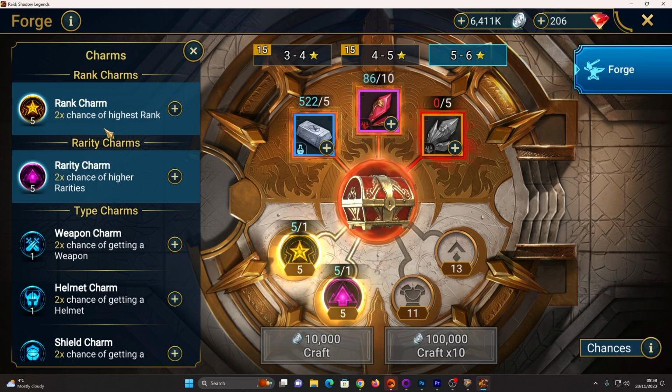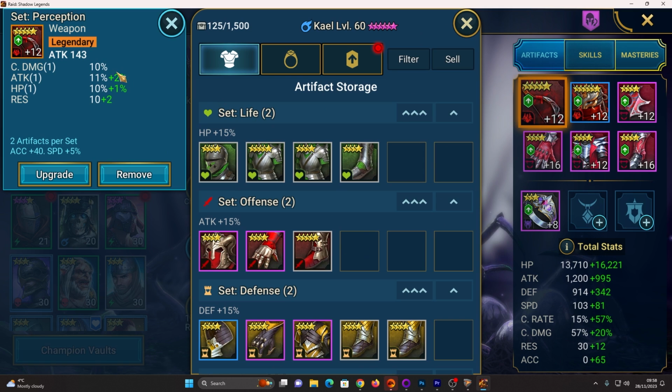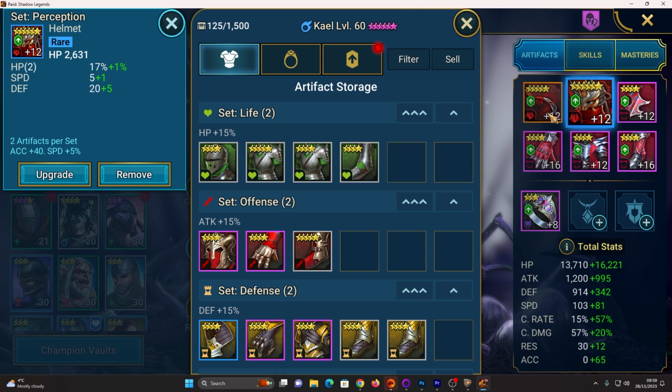Make sure you use your rank and rarity charms on these 5 to 6 star pieces, because if you can get a 5 or 6 star, epic or legendary piece, then it might well be handy. Now, these ones I've got, it's still a 6 star helmet with HP and speed. That's decent enough for an early game account. This weapon, legendary, really you're looking for crit rate, you're looking for speed, you're looking for accuracy. They're the things you really, really want. We didn't get them, but they're certainly good enough, and this is the best kind of gear.